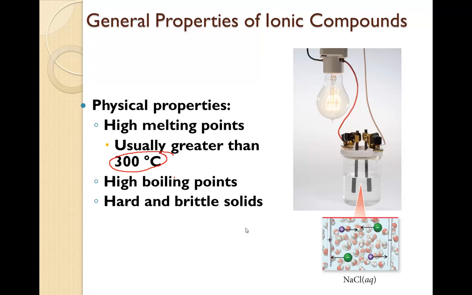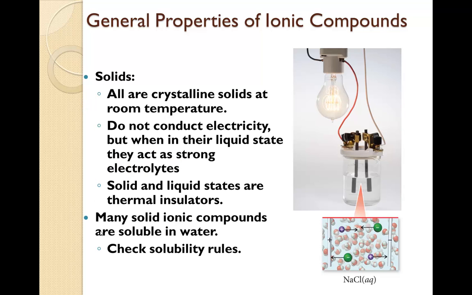When you think about ionic compounds, think about table salt, because that's a great example of an ionic compound. You have a positive from the sodium, you have a negative from the chlorine, and it's something that you're most likely familiar with. So you can visualize table salt as being hard and brittle. You can visualize table salt as something that doesn't melt very well. They form crystalline solids at room temperature.